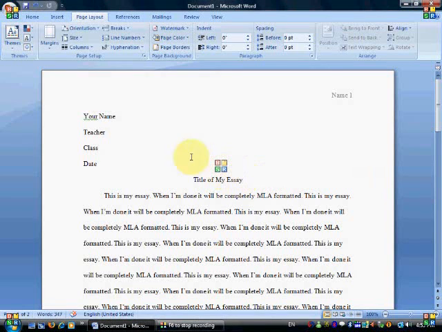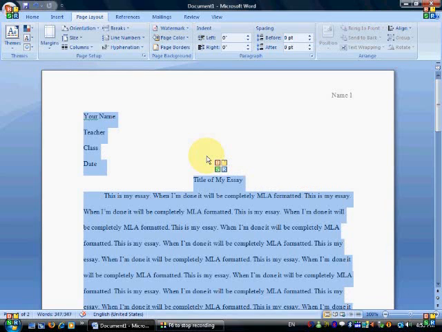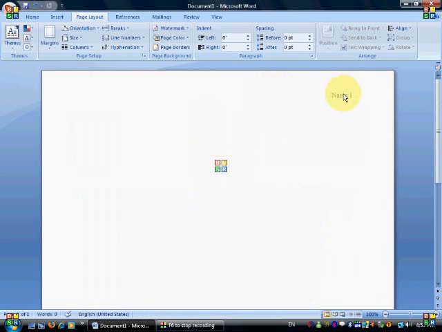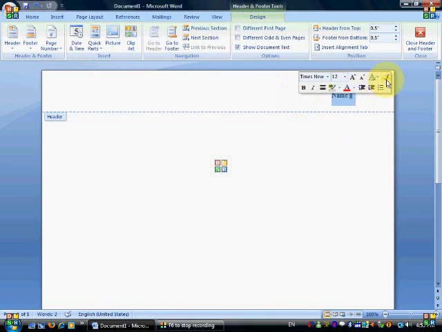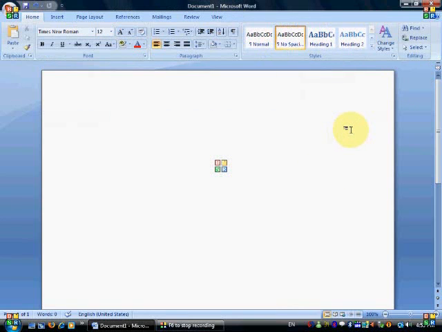Okay, I'm going to show you how to set the MLA format to be your default Microsoft Word theme. That way, you shouldn't ever have to set anything to MLA format again. It should automatically default to that when you open Microsoft Word. So, to do this, first make sure your essay is formatted in MLA, and then pretty much delete everything from your essay, so Control A and then delete, that's what I did there, and then also delete the header here, and then go back to your essay.